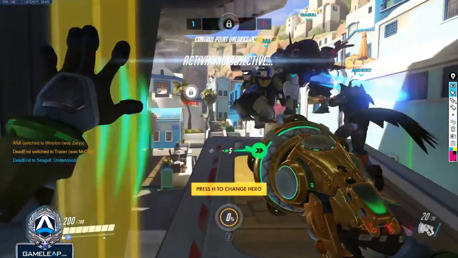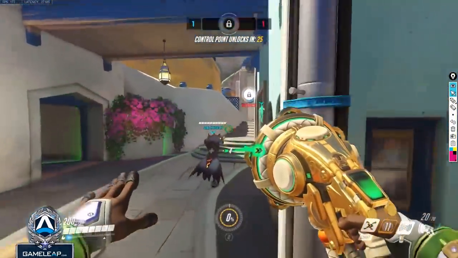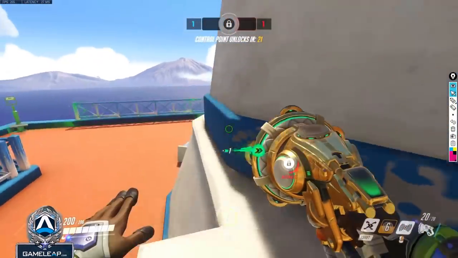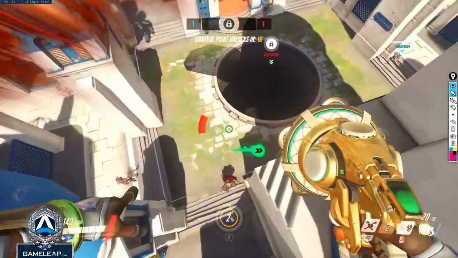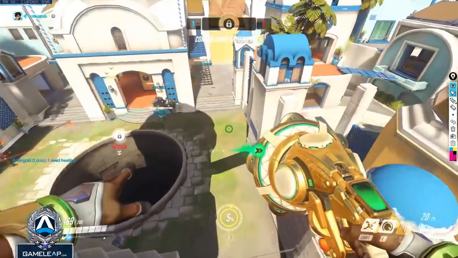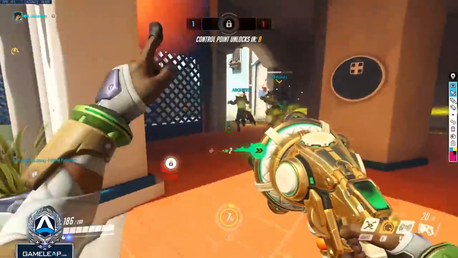So here, we got some swaps. On this point, you usually want to run an Orisa, because Orisa is really hard to get off the point. Unfortunately, we're running the Winston D.Va. It's not as good on this map. So here's a good strategy to try to go for a boop kill. This is a good, easy rollout that every Lucio should try to do. It also allows you to scout the enemy to see what kind of composition they have.